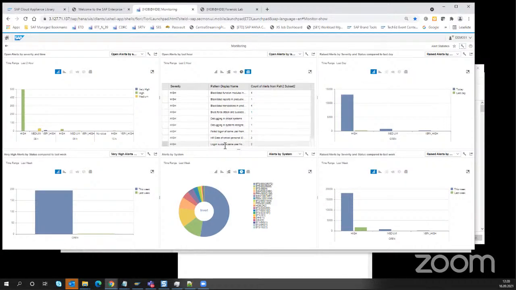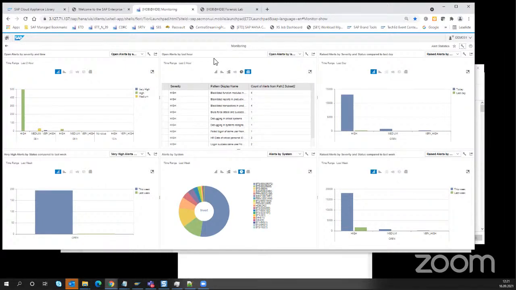The other thing is I can already see what happened, as the number or the description of the alerts. We go from 10,000 meters to 1,000 meters height. Here you see, for example, there was a debugging in a critical system. Critical function modules, so critical functionality in an SAP system, were called. There, HR data of a critical personal ID was viewed. That is exactly what Arndt did. He was looking into the HR system. And we get maybe some more failed logons with too many logon attempts. So lots of things happened during the last hour in that system.